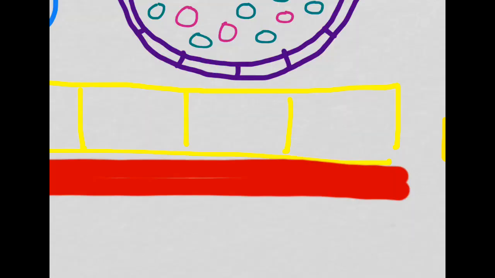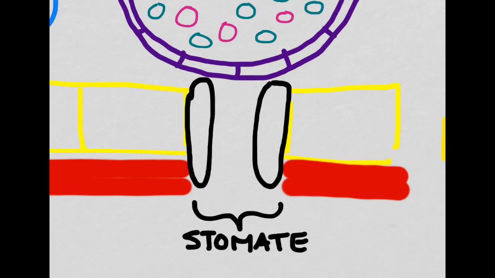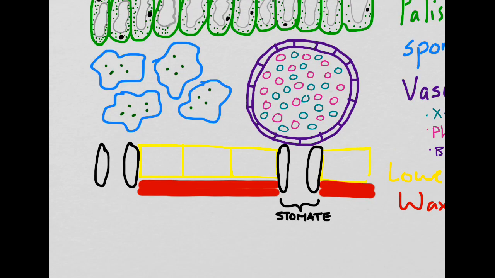We've now zoomed in on the lower waxy cuticle and the lower epidermis of the leaf, and we can also see a little bit of the vascular bundle up top. At the very bottom of the leaf, we're going to add a small opening to permit gas exchange. This structure here is called a stomate. And if we were to zoom out a little bit, we would notice that the bottom layer of the leaf actually has a fairly sizable number of them. The plural of stomate is stomata.